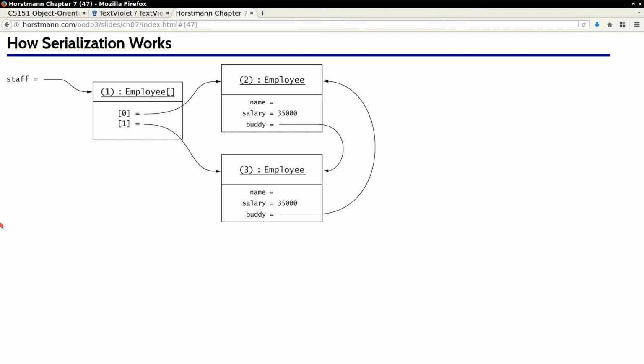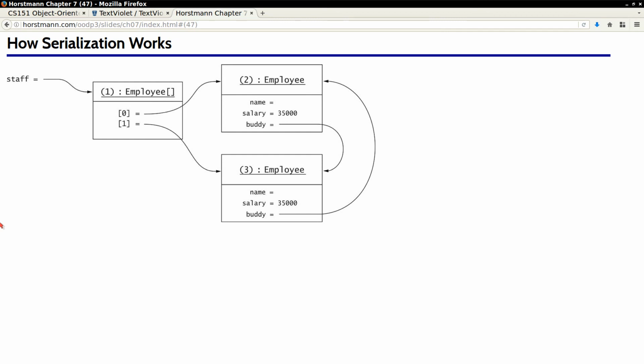Oh, and then also it fills in a thing here that says number 3. So it's all done with minor numbers. There's some code that says array of employees, this is the length of the array, and then there are slots that say number 2, number 3, and if the array was longer than that, maybe some indicator for a non-pointer. And then afterwards comes this thing that says I'm object number 2, my class is employee, my name is... and I didn't do the name because the name is of course a reference to a string. So somewhere there's a string object that I'm not mentioning here. And this is a reference to some other string that gets similarly serialized. So you have a bunch of binaries spelling all of this out.